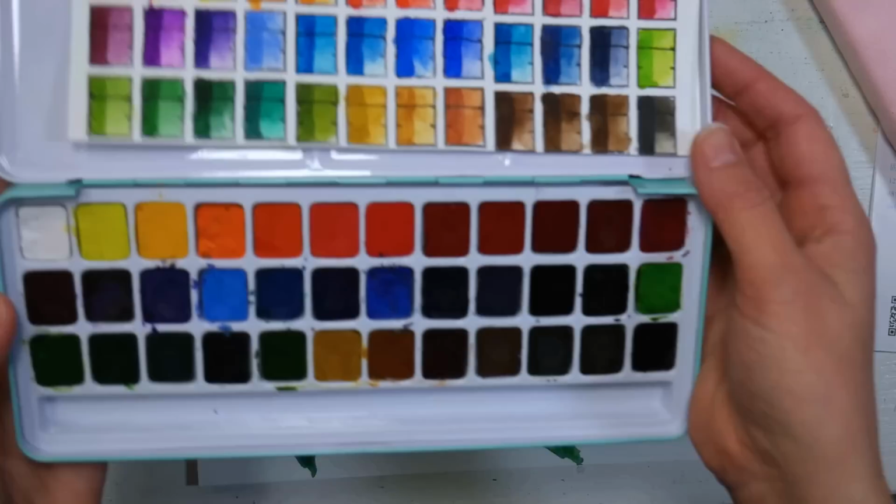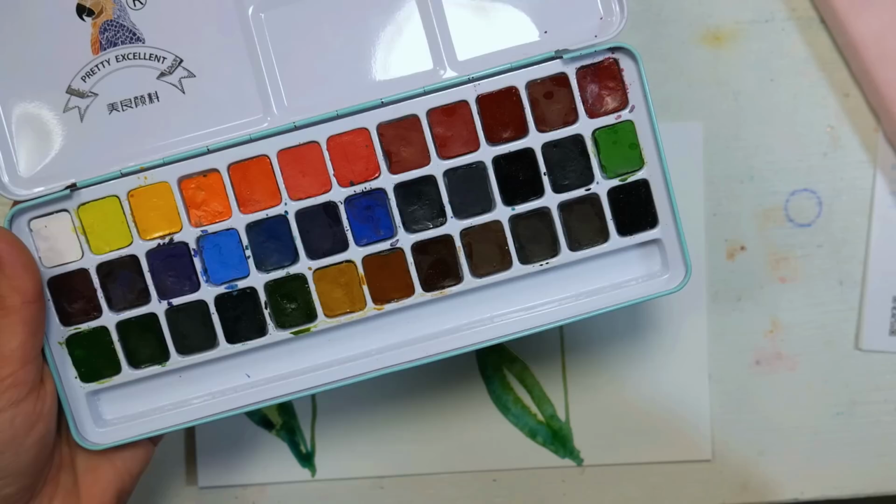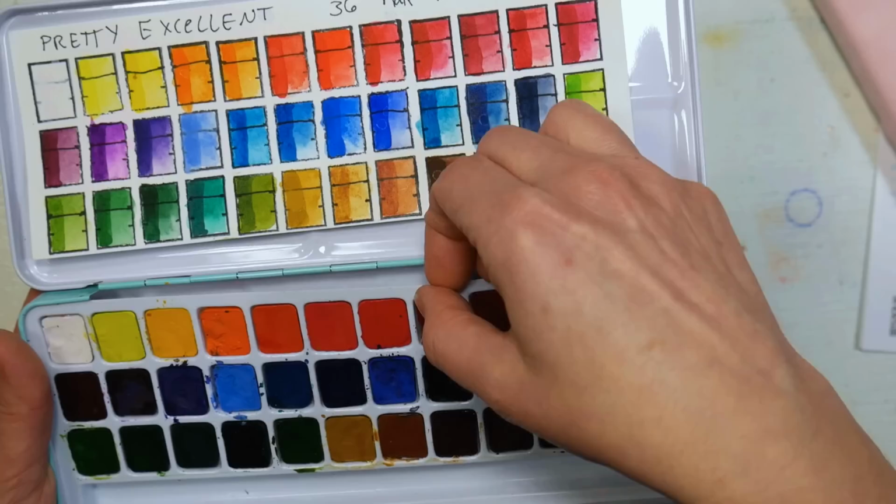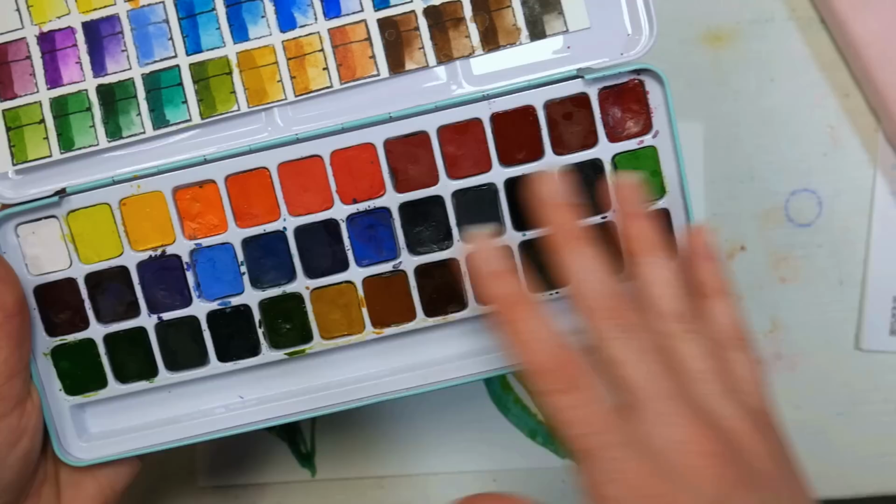And this is $20. You get 36 colors versus $38 for 24 colors, or I think it's like $20 for 12 colors in the Paul Rubens. So it just depends on what your needs are. Do you want the better packaging because you want to use them up and refill from tubes, and you don't want to deal with this thinner packaging here? Or would you rather have more colors?